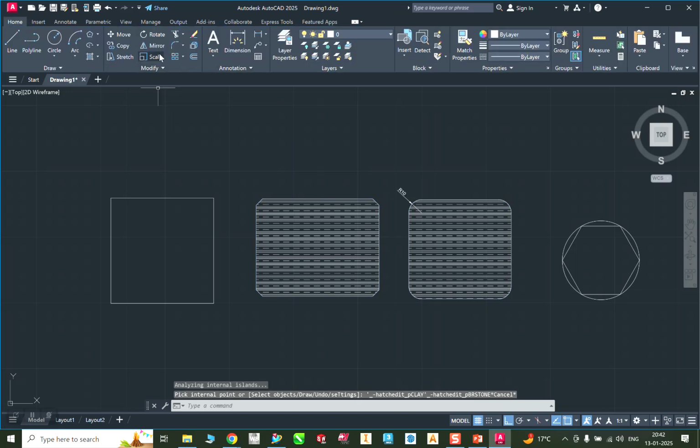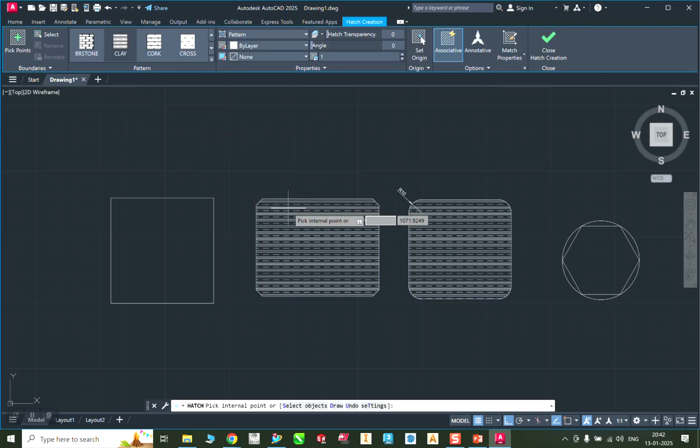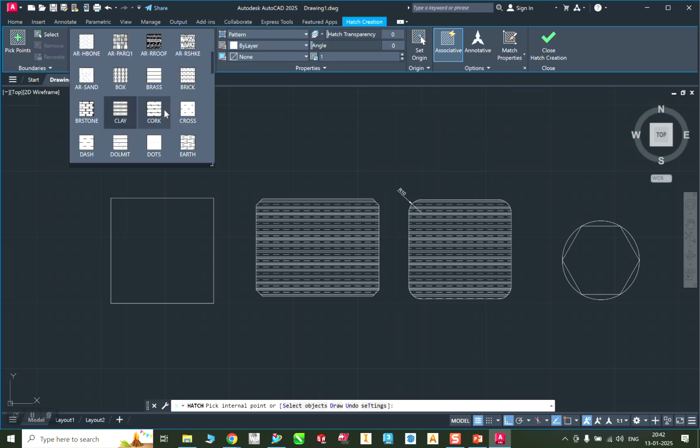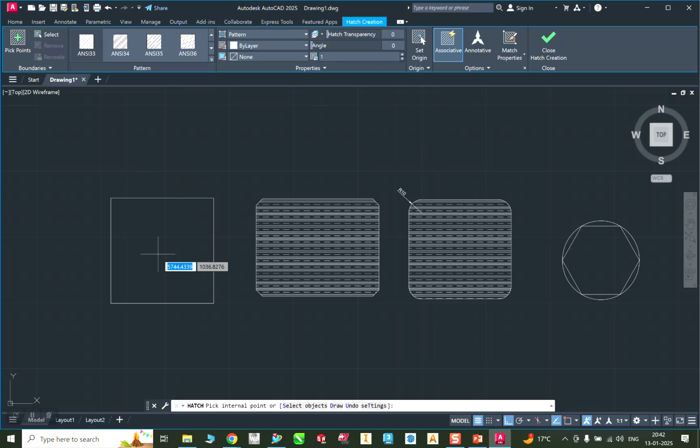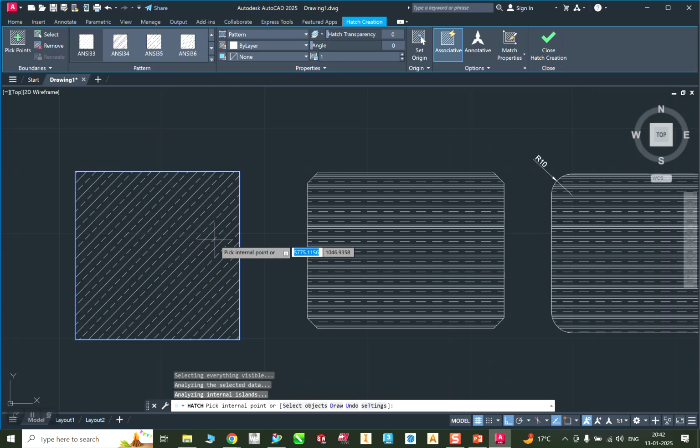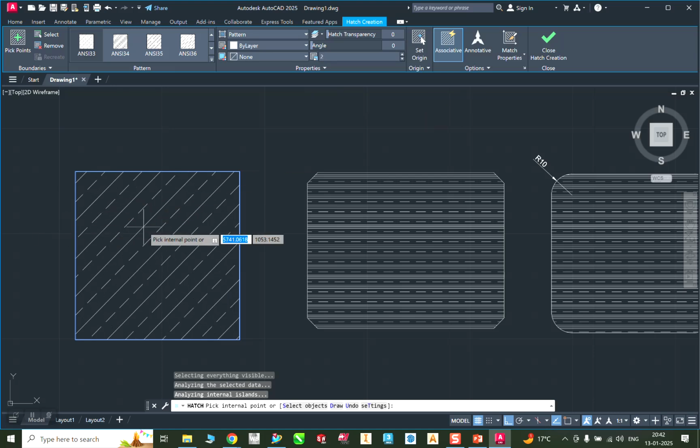Now if I do it again, that hatch, and I want to define some other material, you can go and, just like, I want to give a simple straight one, you can just give this one and click here. Now see, right now this is the shape we are getting, but from here you can increase or decrease the scale. I want it like 2 mm, just enter, you can see it's going to be a more open one, and after that you can change the angle also.